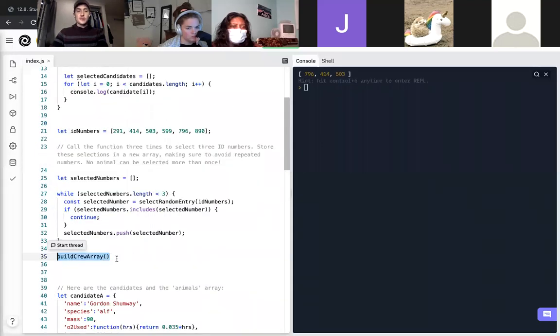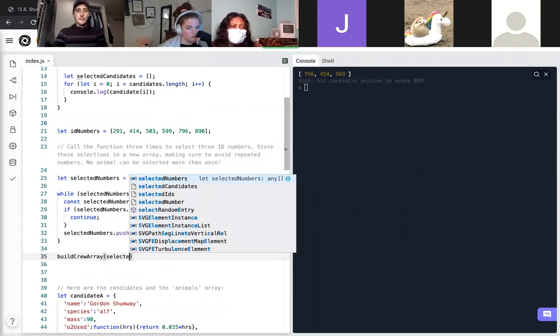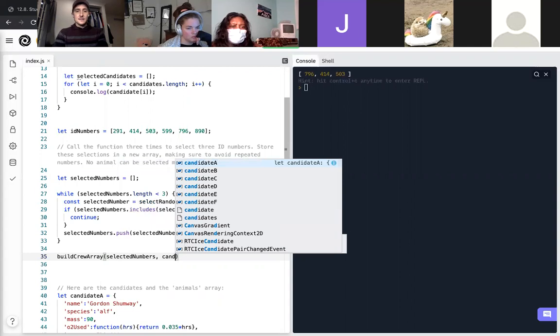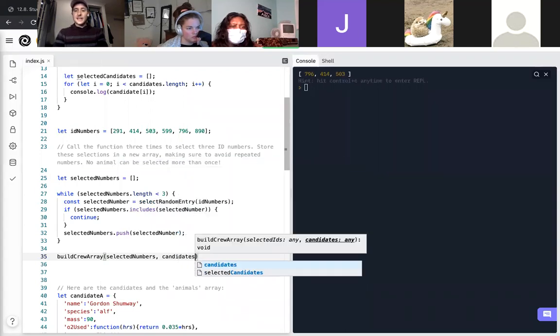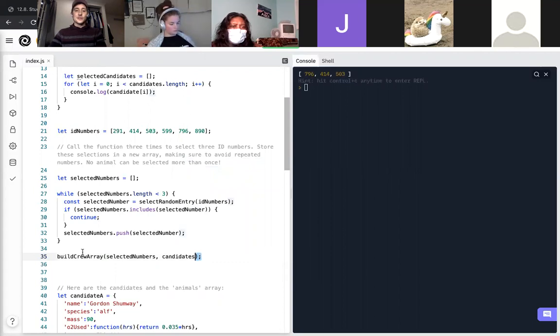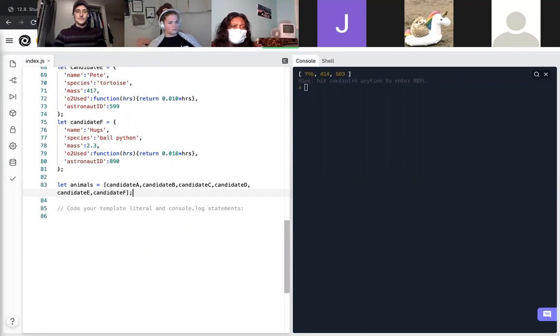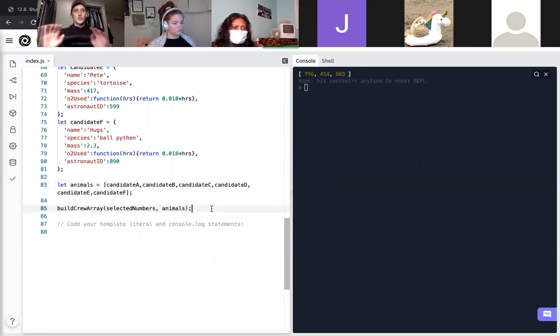Originally I was saying, let's put it here because all I have to do is type in selected numbers, but I still need the candidates. But the candidates array is not defined up here. We go sequentially. Where's the candidates array defined? All the way down here. So I got to paste it down here. And it's actually not called candidates here, it's animals. So I'm going to switch out candidates for animals. All right, so any questions on that? Why I had to place it all the way down here? It's because all the information was presented down here, so I need that information, and so the function needs to be called here. So I'm going to go ahead and run this.